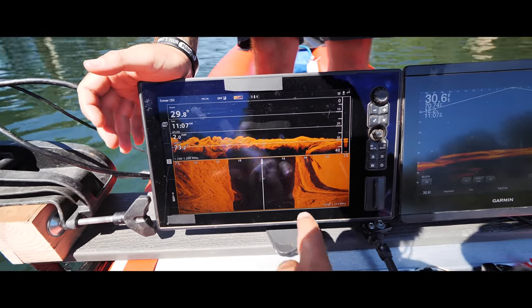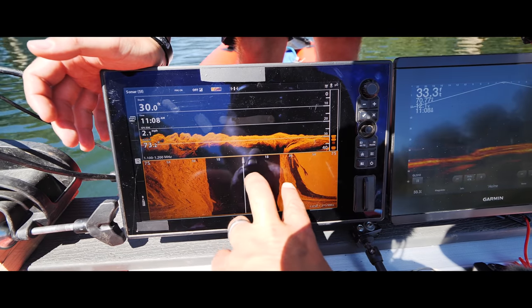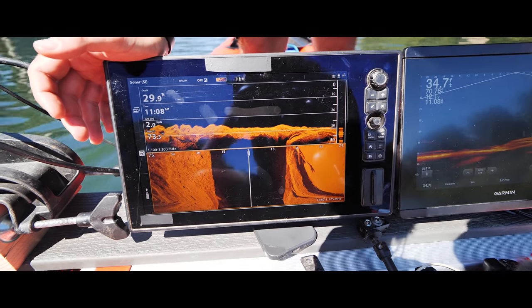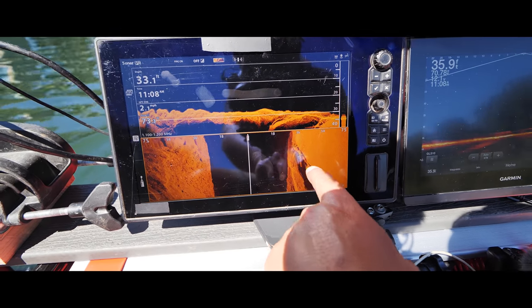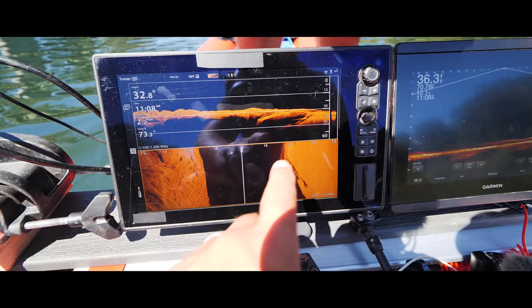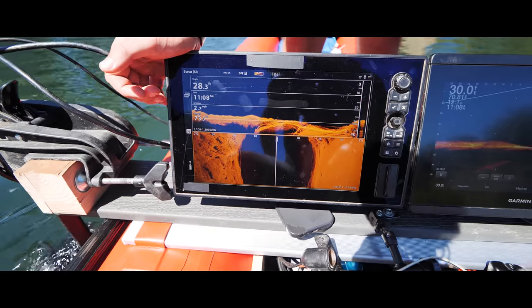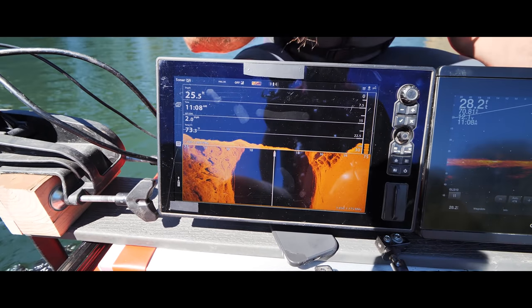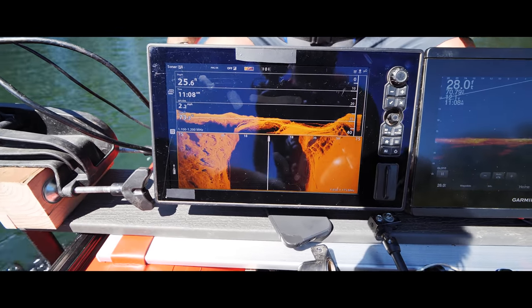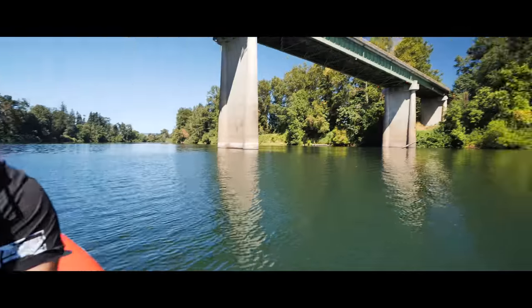Then you can see over here the sandy bottom of the river in the middle, and this over here is still some of the dirt, the rock and the debris. But you can definitely tell that's a log there, and you can see it again on down imaging there. All right, I'm confident in this one. It could have been the shadows from those logs. At this point it's definitely not a car. All right, let's put the drone in the air and go hit this field right over here.